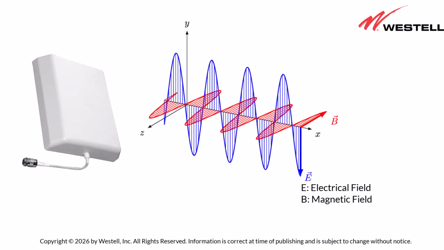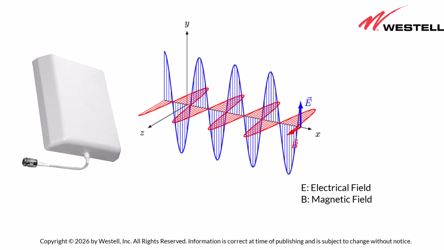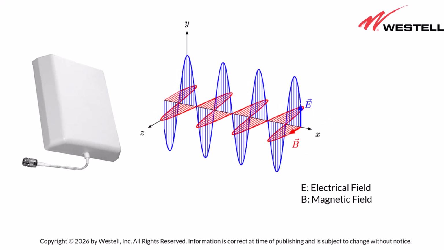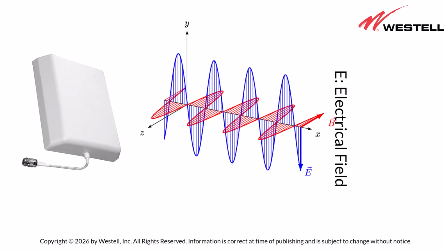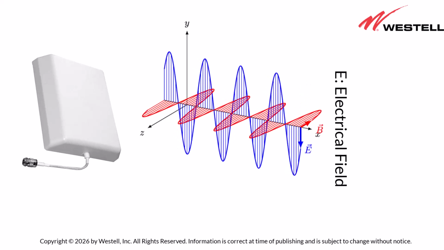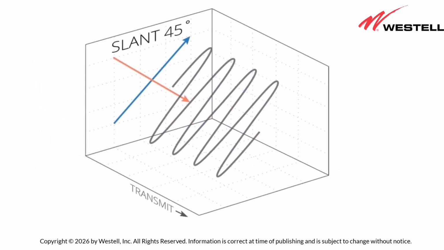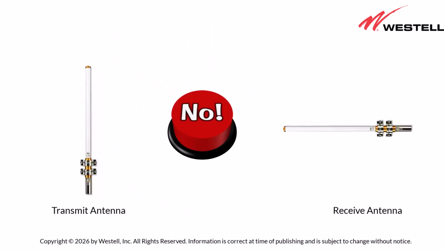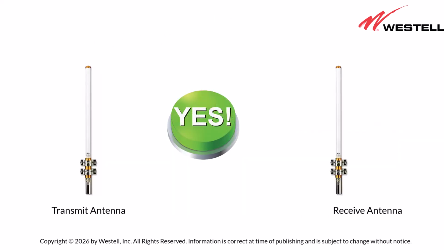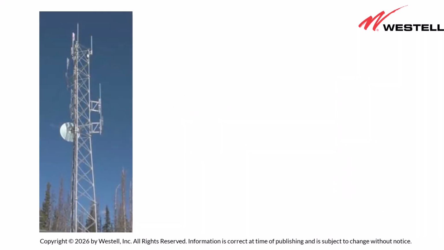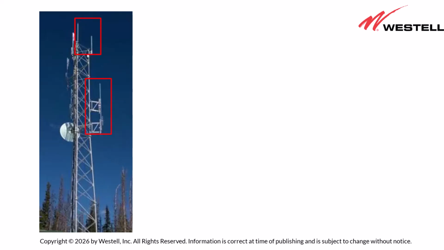The orientation of the electrical field is used to describe an antenna's polarization. For public safety and cellular antennas, the polarization is vertical. In case of cellular, it can also be a 45-degree slant. To achieve maximum power transfer from the transmitting antenna to the receiving antenna, it is important that they have identical polarization. Often, the polarization of many antennas can be determined by their physical orientation.